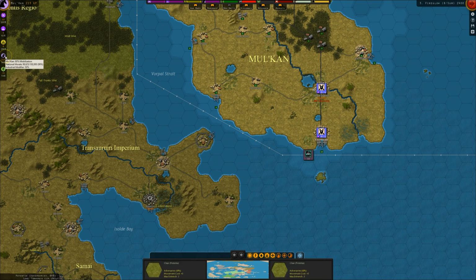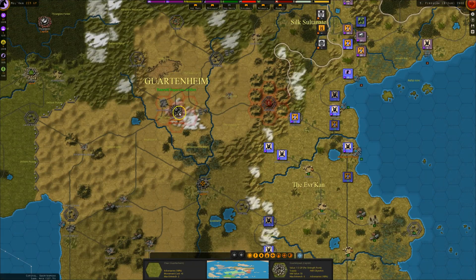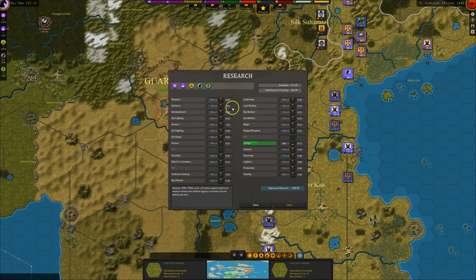All right, 223 points I've got to spend. I could put it into some research, and I reckon I will. I'll go up here to research and put it into, like I said, they've already got armor, so I'm going to put it into weapons. Get things started with that.